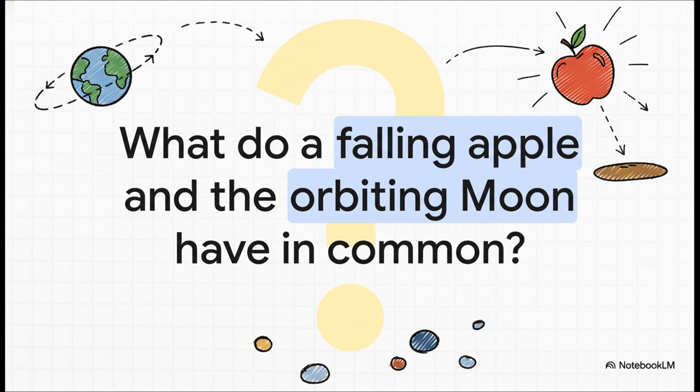So this is the exact question that the one and only Sir Isaac Newton supposedly asked himself. He's watching an apple fall straight down, right? Then he looks up at the moon, which seems to just float. And that's when he had this incredible aha moment. They're both being pulled by the exact same force. The moon is in fact constantly falling towards the Earth. The only difference is it has so much sideways speed that it continuously misses us, getting locked into what we call a stable orbit. It's falling, but it never hits.